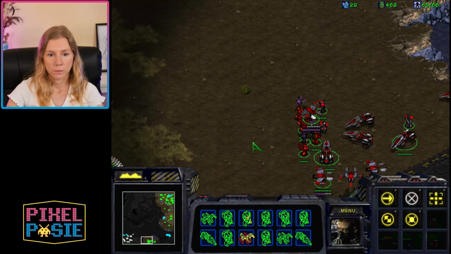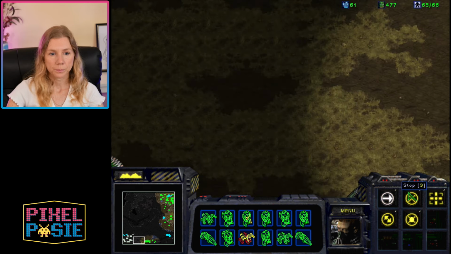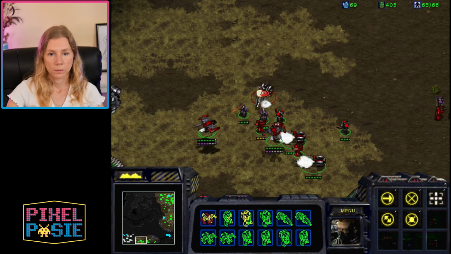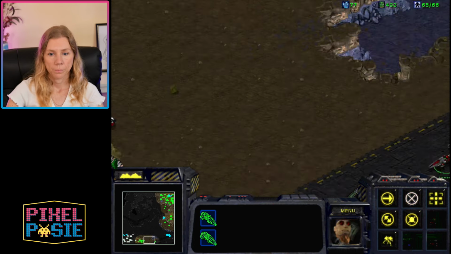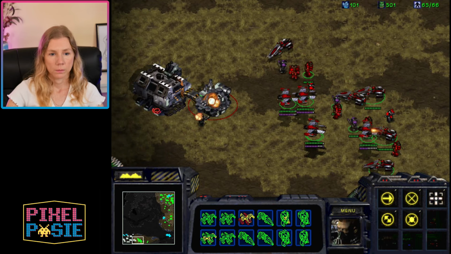Transmit coordinates. Vector locked in. Coordinates received. Vector locked in. Coordinates received. Roger. Go ahead, Commander. What are you on? Reporting in.